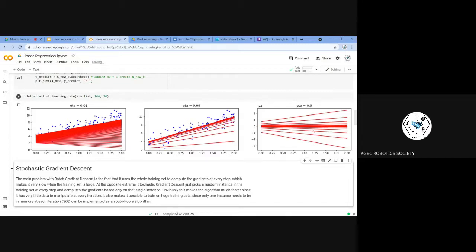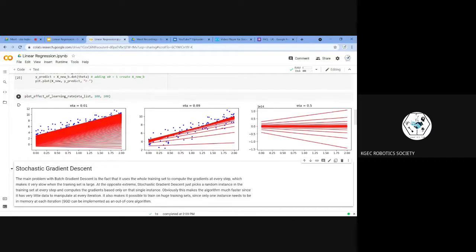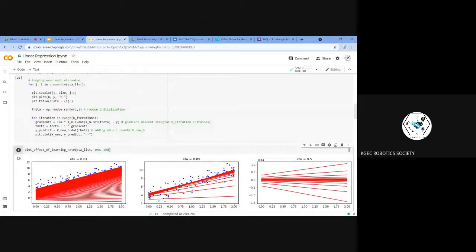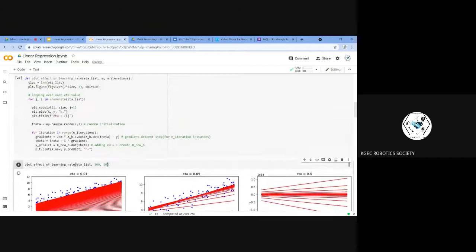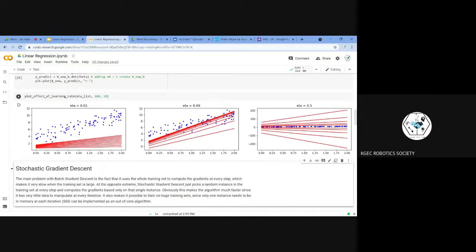If we put a value like 100, it's at last converging, and it's almost converged. It won't move more, and as you can see, it is converging. It has almost converged. We don't have to move. But now it's good.